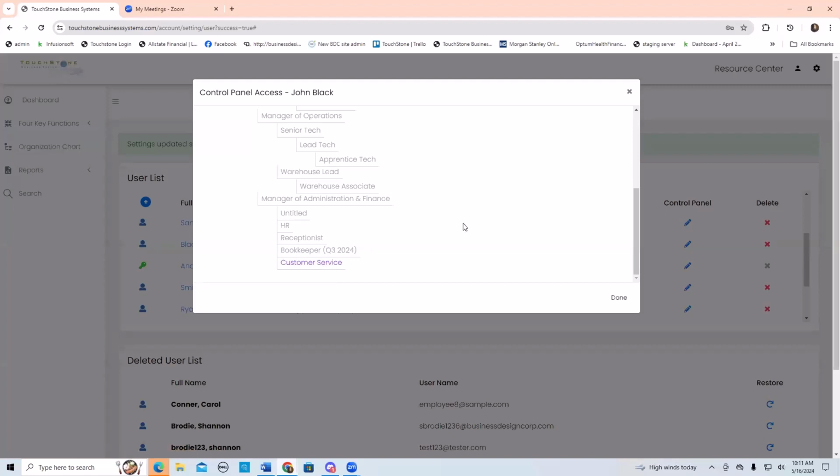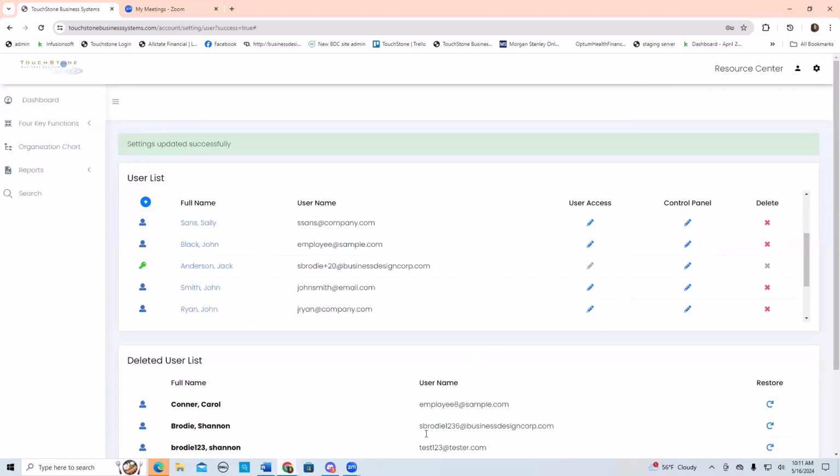You will give people control panels for managerial positions that they fill, like this one, and that gives them management review for the positions underneath them. So on the dashboard, when a manager logs in, they'll first see their control panel, if it's this one, and then they'll see all of their subordinate positions listed under here. So if I have 4 customer support people and they've all been assigned a control panel for customer service, then I would see all of them on my dashboard because I'm their manager. So let's hit done on this.